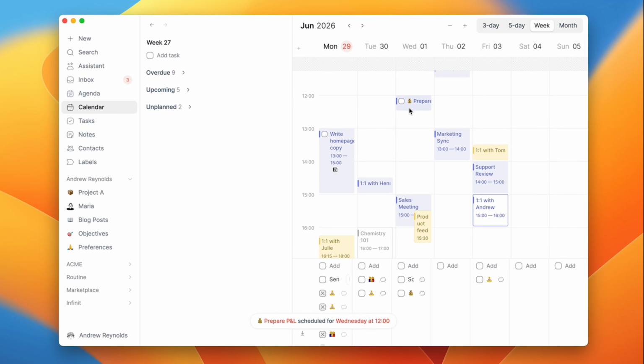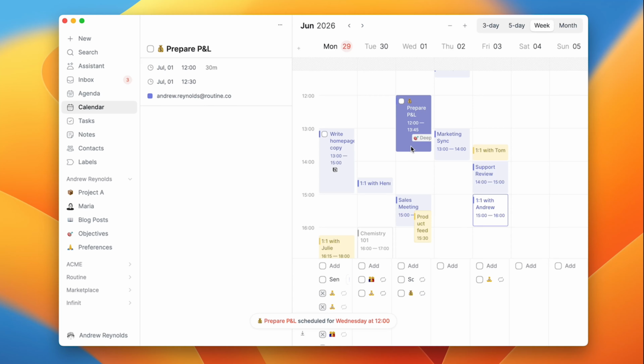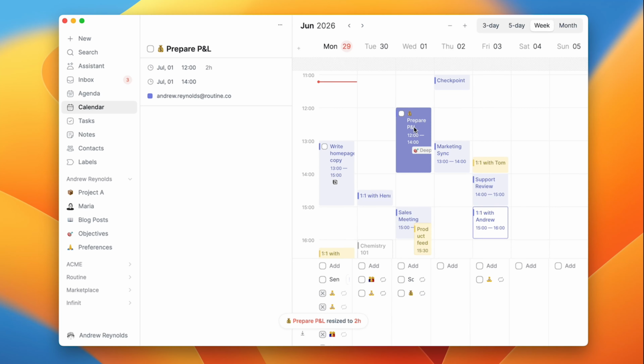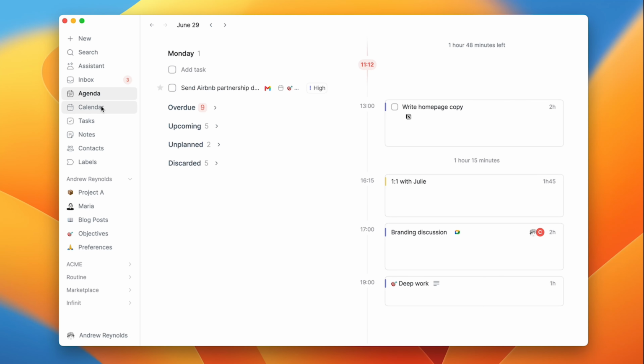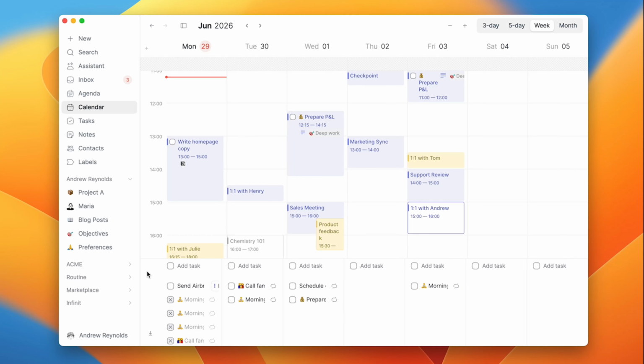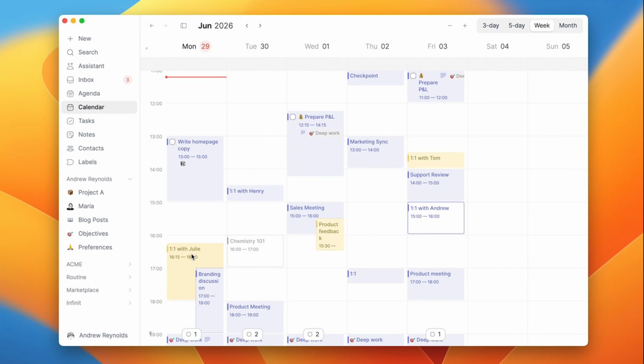If you block time, know that you can move it around if you want to, but you can also move it and press the Option key to duplicate, to basically say, I need more time. So here I've allocated time here and another time here. If I open the task, you will see those 2 allocations here. Next, the calendar. Again, if you don't want to use those, you can just hide those sections and that's fine.